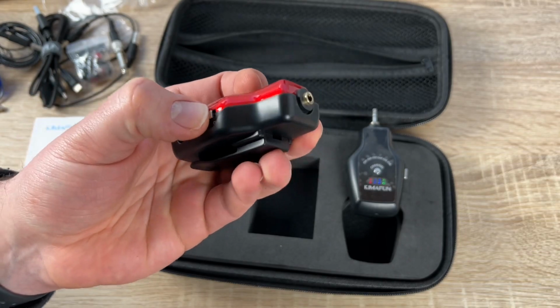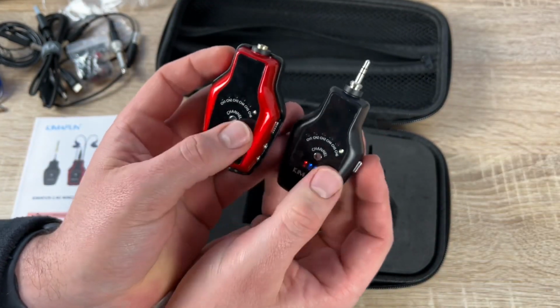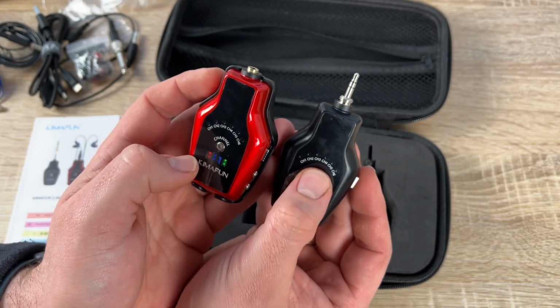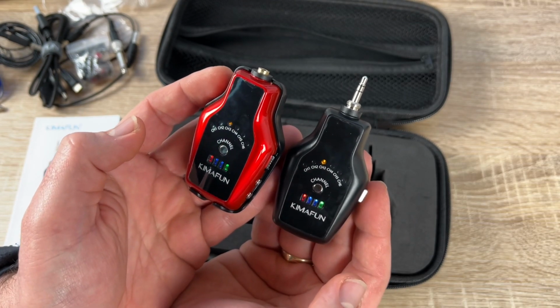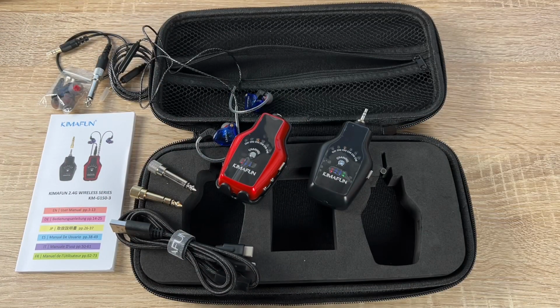With the KIMAFUN 2.4G wireless in-ear monitoring system, it's an IEM system with a transmitter and a beltpack receiver for stage performance, band rehearsal, guitar amplifier, bass amp, speakers, camera recorder, and live broadcast. This comes all together, and it works, as you can see, with an iPad too, no problem. And of course with a smartphone.